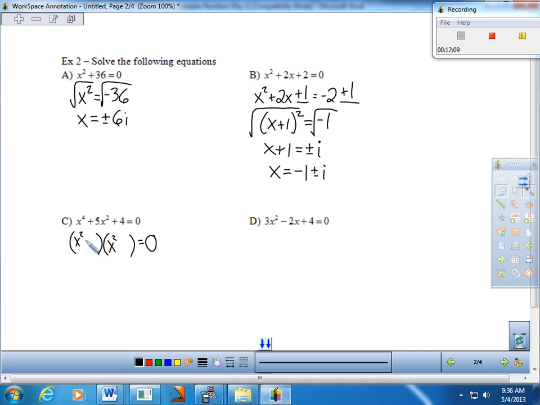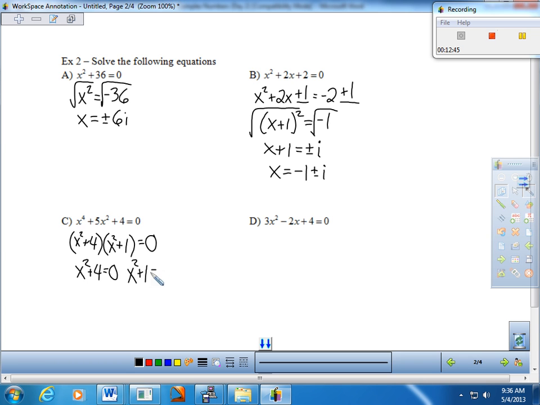It is factorable, and so 2 numbers that multiply to 4 and add to 5, I'm thinking 4 and 1 would do the trick. And this is the factored form of this right up here. We have seen, of course, a difference of 2 squares. We always talked about the sum of 2 squares being prime, and they are prime in the real number system, but that doesn't mean we can't get something out of it in the imaginary number system. So let's do exactly that.